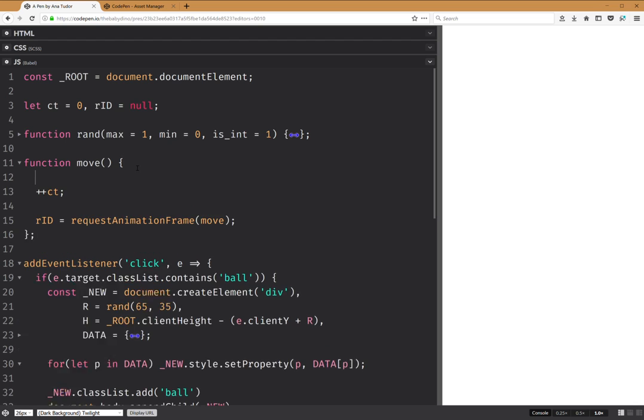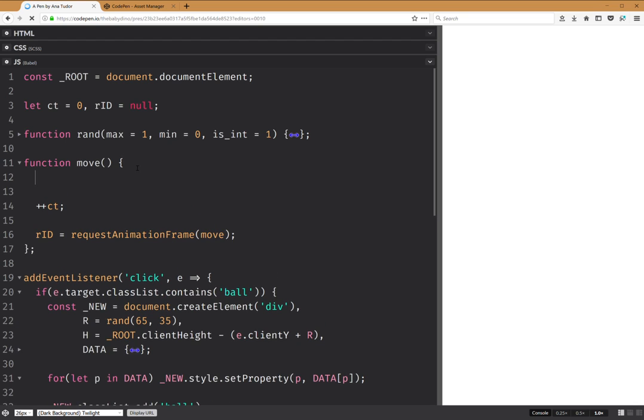Also here I'm going to keep count of the number of moving balls, because once the balls have fallen down and they don't bounce back up anymore, they're not moving, so they're not going to enter this count.